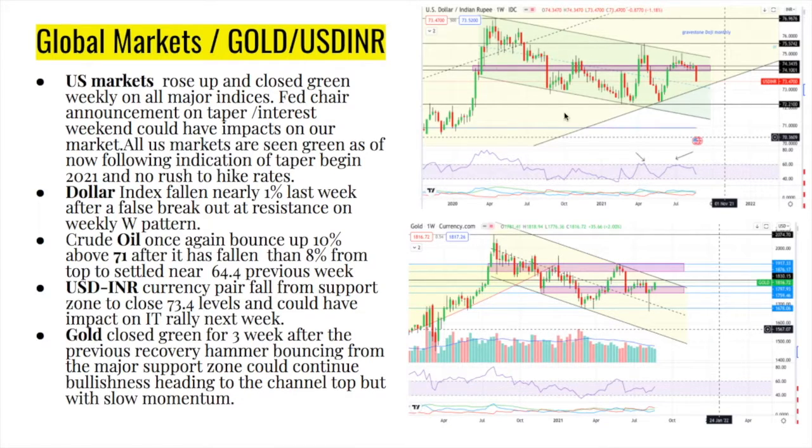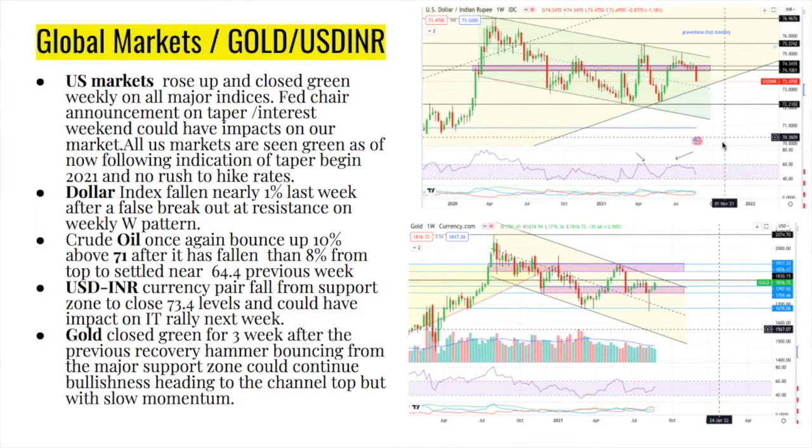So the USD INR chart can be seen here, which had fallen down. You can see this red bearish candle happened on Friday, at 73.5. It was hovering around this support zone for a long time, right? For almost 2 weeks, it was hovering around this. It hit the channel top in between and then came down, and this was a major support. So now, yesterday, because of the Fed meeting or anticipating the meeting outcomes, it had made a big bearish fall, right?